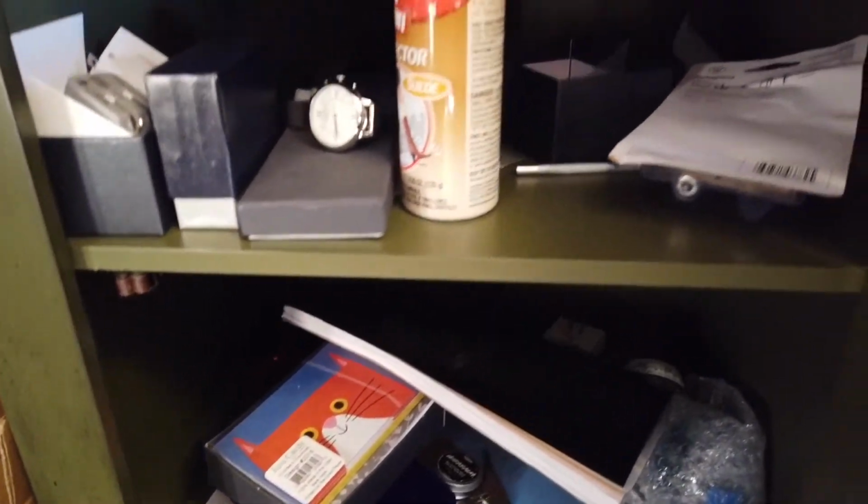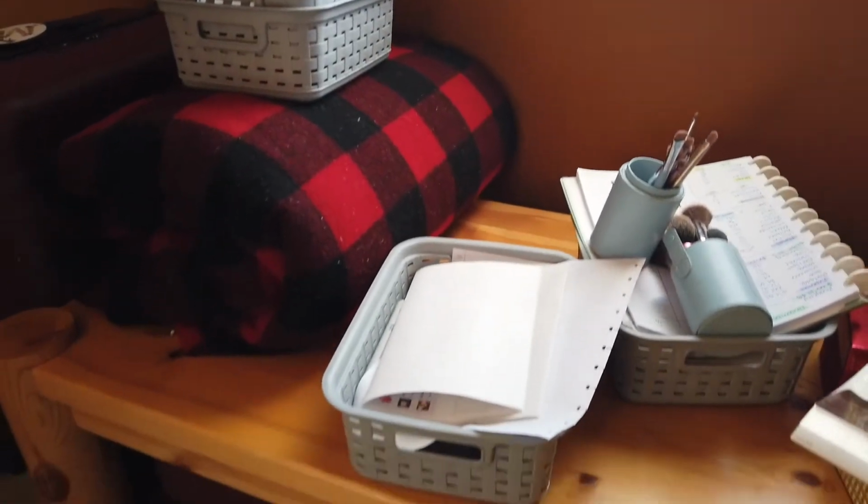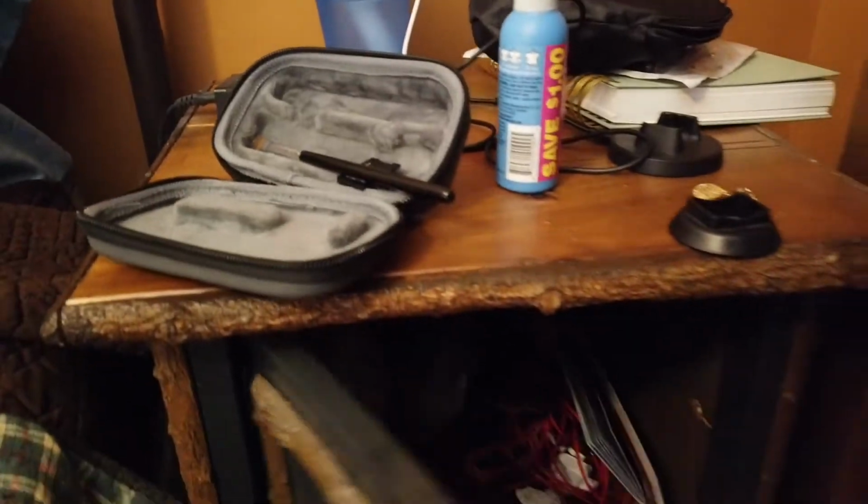So this is the first one, just stuff, if you know what I mean. I have these bins from the dollar store, but I need to empty out a couple of these and actually organize. Let me show you this other table here. So I have junk on top, and then I have some stuff in here. So I wanted to empty it all out, organize it, wipe it down, just clean and organize this space, because it's not really functional right now.